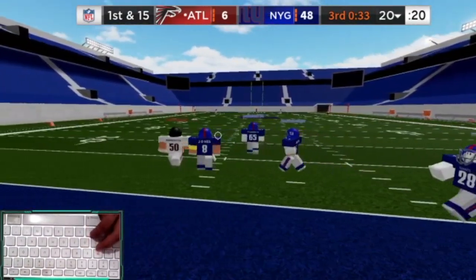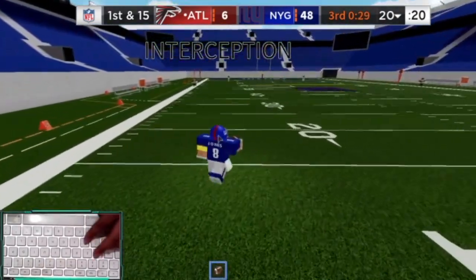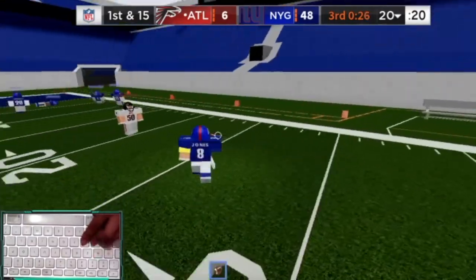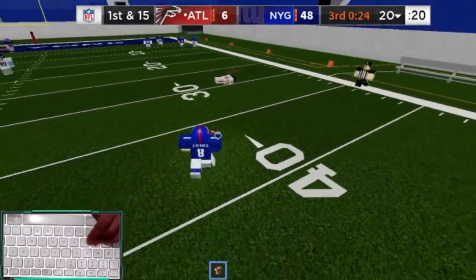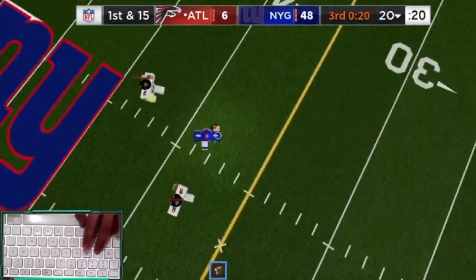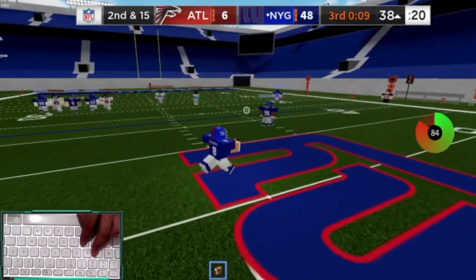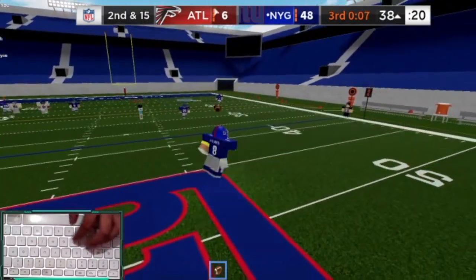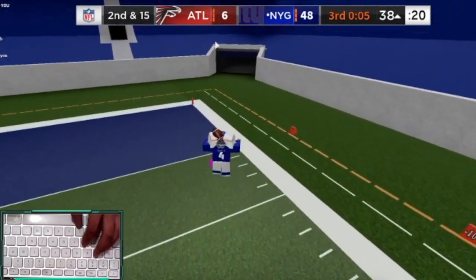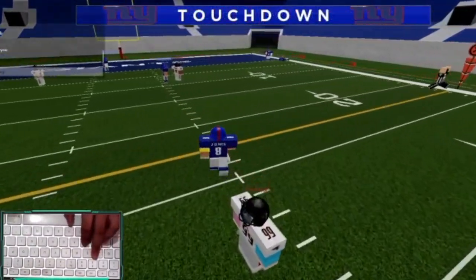So our team sucks right now. Our team sucks, but Daniel Jones sends that ball right there. This is too easy. Okay, so I'm going to Beware right there. You know, he's wide open as a tree right there, you know.